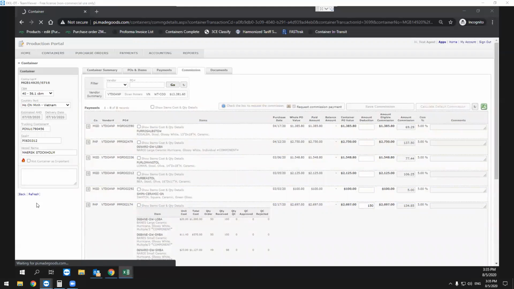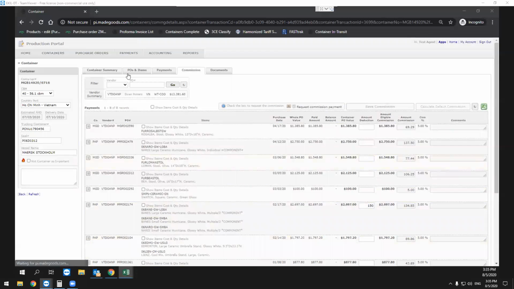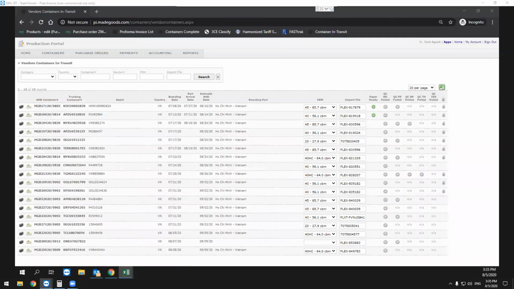I can show an example of one that did have a mold fee. So container number, let me see. Container number MGB 103.